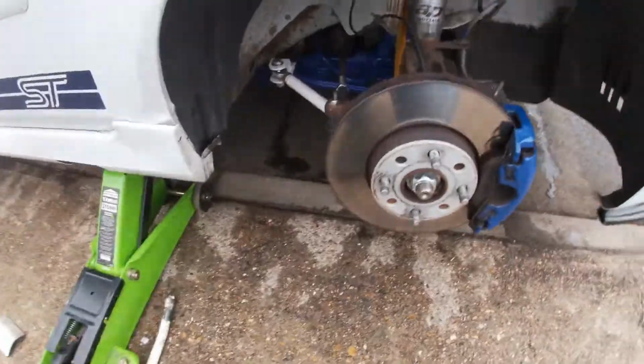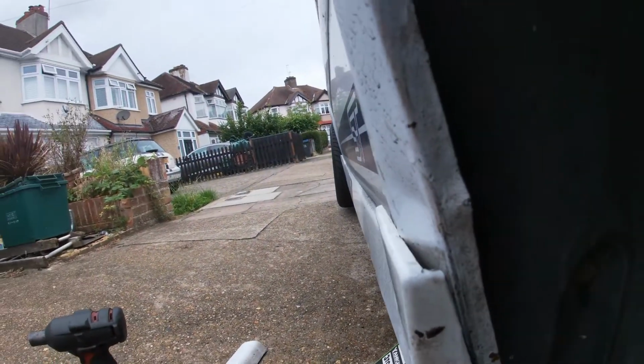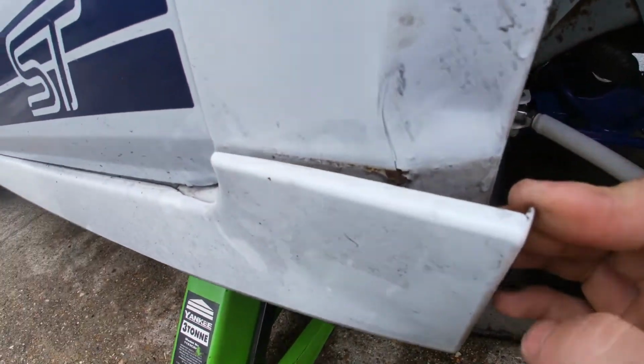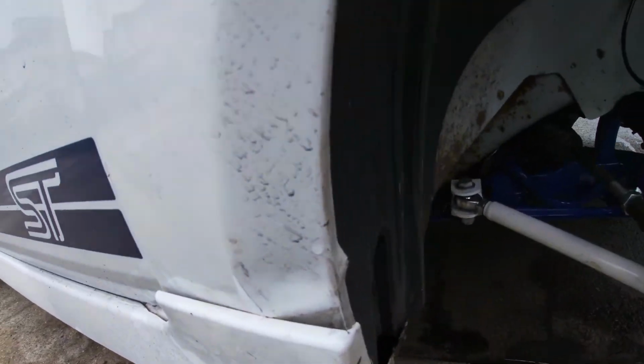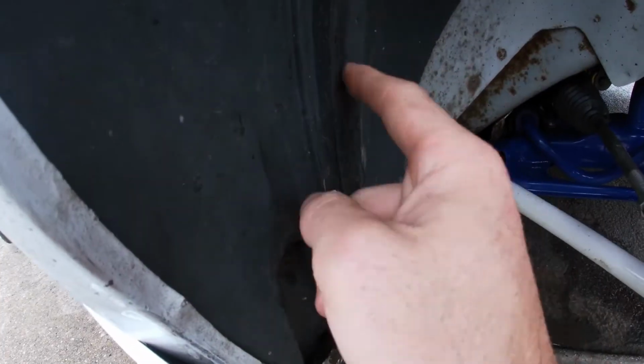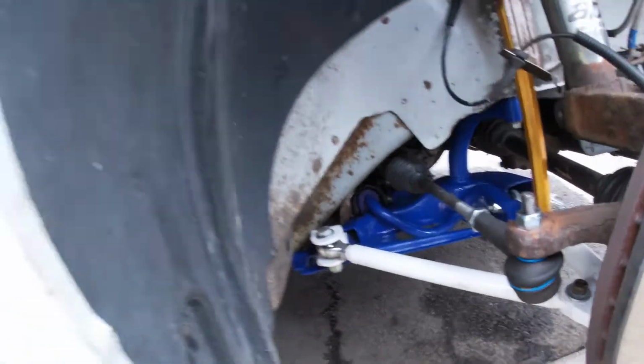Okay, so let's get this out of the way. So just buzz the wheel off, as you can see. Folded the wing in quite nicely, and that's before I bent it out. It was really out, so I'll just put a picture beforehand. But as you can tell, they weren't in great condition anyway. But as you can see, with all the fitment off, wheels are rubbing against the liners.